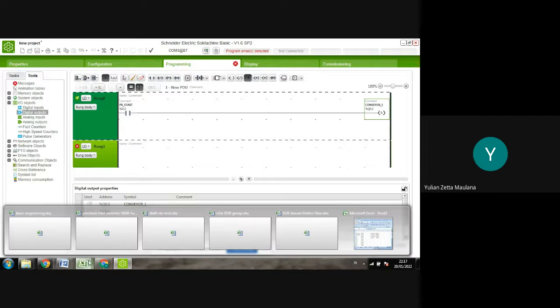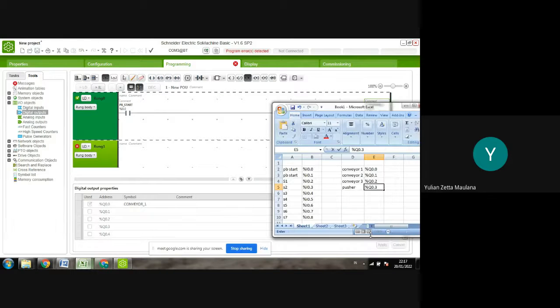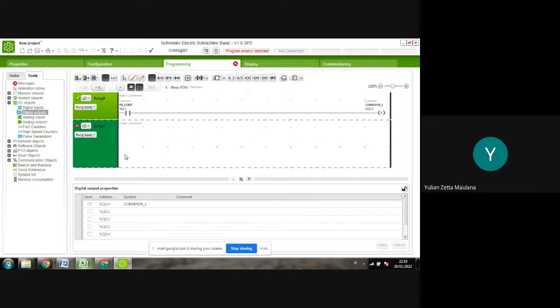We can see here the S1 address will be %I0.2. Then it will reset the configure, which means that the conveyor must be stopped. Configure 1 in this case, Q0.0.